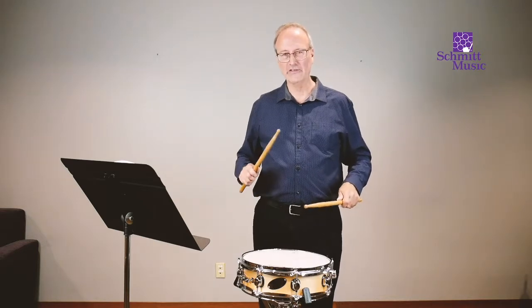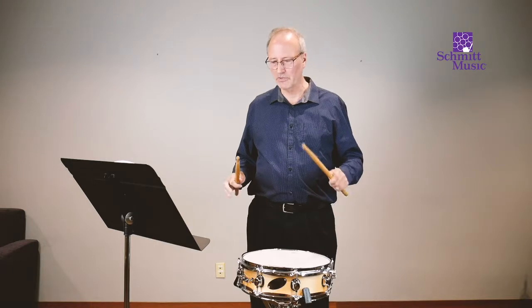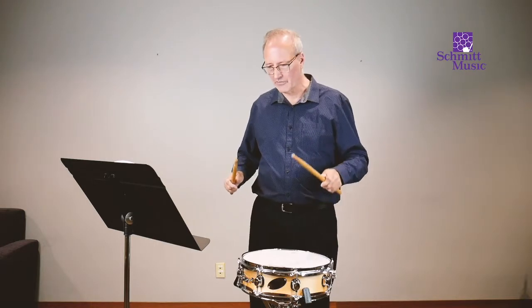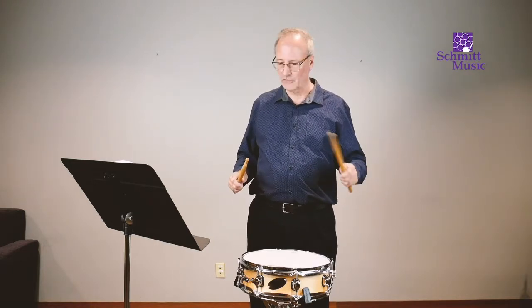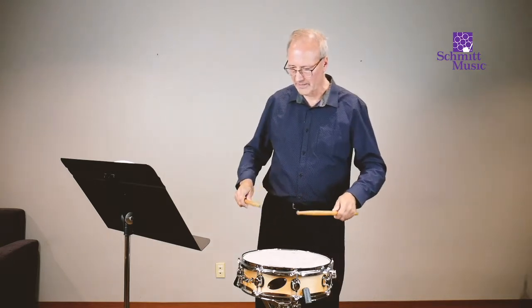Now because we're playing these on snare drum, there's going to be a fair amount of space between each note, but it's important to keep counting through the longer notes, the half notes and the whole notes, so you can stay with the rest of the band. All right, number 8.